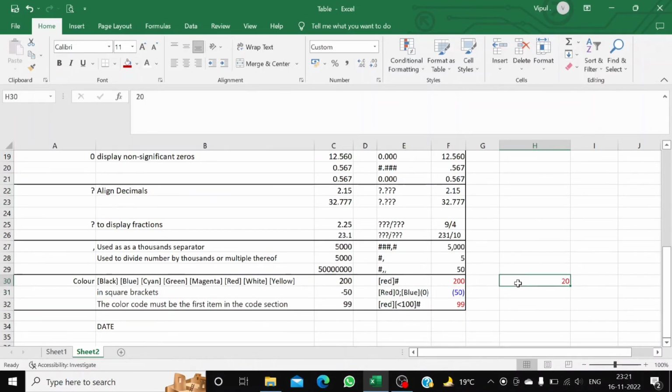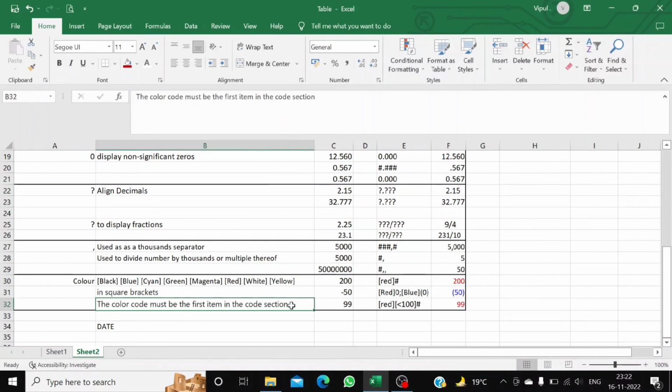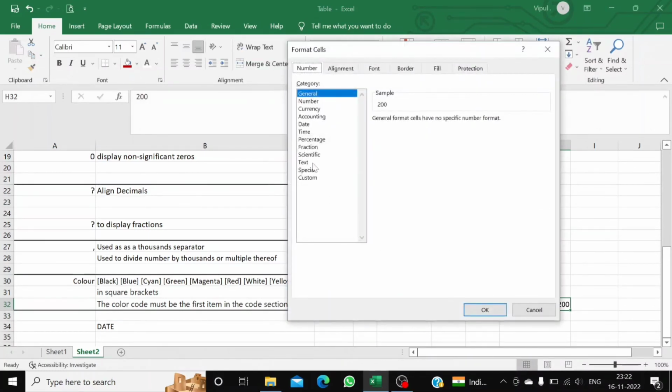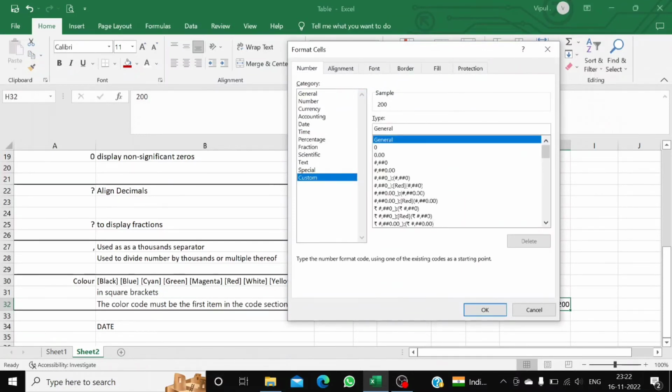So this is the very easy one, color, and the important thing is that based on this you can basically specify conditional coloring also. For example, you can specify that if a particular number is below or above that number, then it should appear in this color, otherwise it should not appear. How can we do this? Let's say I write one number, let's say 200. Now we will custom format it and we will start writing custom.